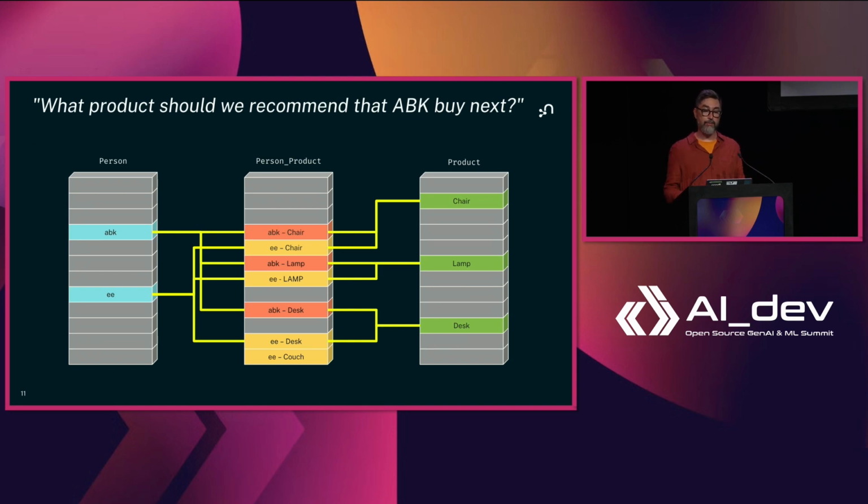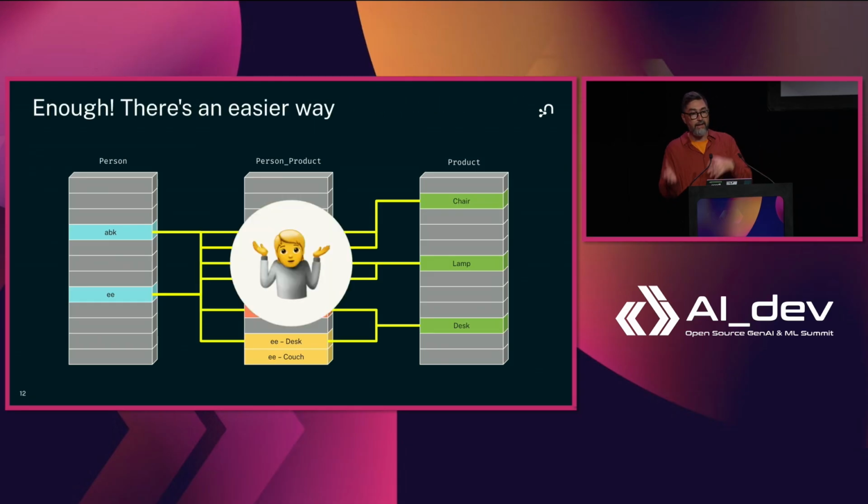You could ask another follow-up question, going back to ABK, who's the user logged in. So given that you know what he's purchased and what other people have bought that, you could naturally ask, what products should I recommend to ABK to buy next? If you're doing this with a relational database, you would, of course, join again, and you would, wait, okay. It's getting a little confusing. There's too many joins. It's a little hard to think about. You can do this yourself, but if you imagine trying to do this with a RAG application, like you have a natural language question that you want to easily map to SQL to answer this, pretty hard to do.